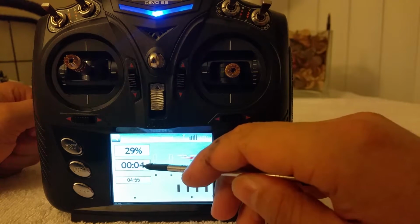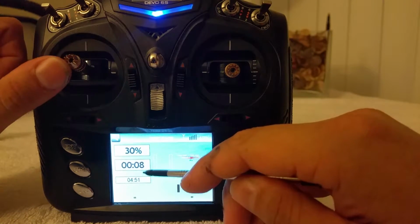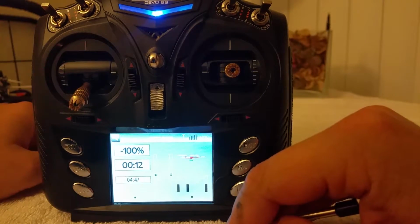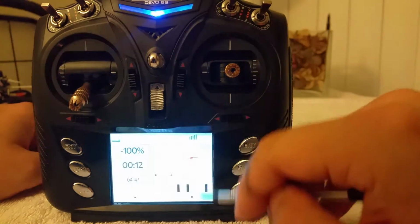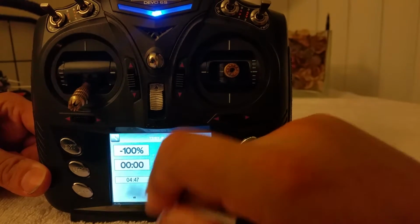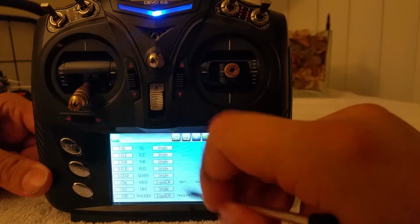Your stopwatch is active just by hitting the throttle switch, and your timer is active, and when you press down, they both stop. And if you want to reset them both, just hold on to it, and cool beans.